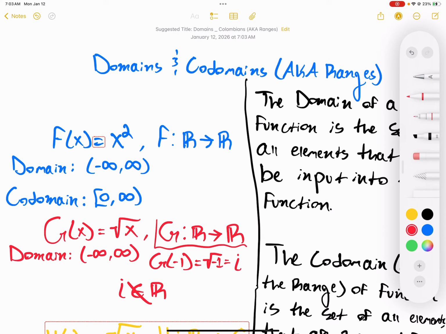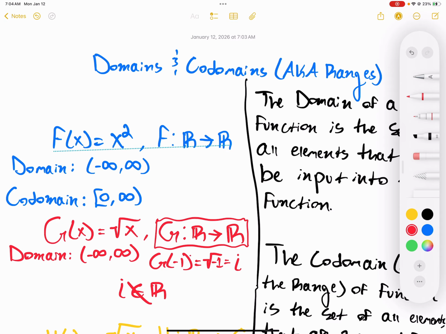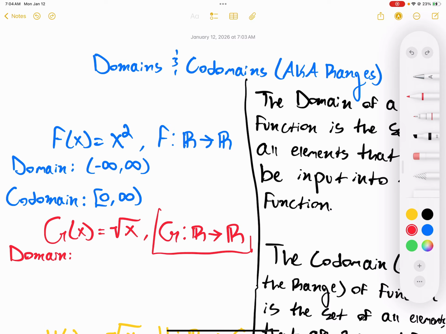And we know from here that g maps real numbers to real numbers. So because we know that g is a function that's mapping real number inputs to real number outputs, if we have an input that produces a number that's not a real number as an output, so in the case of g of -1, then we know that that input isn't permitted. That input is not in the domain. So because of this definition here, I'll box it off again.